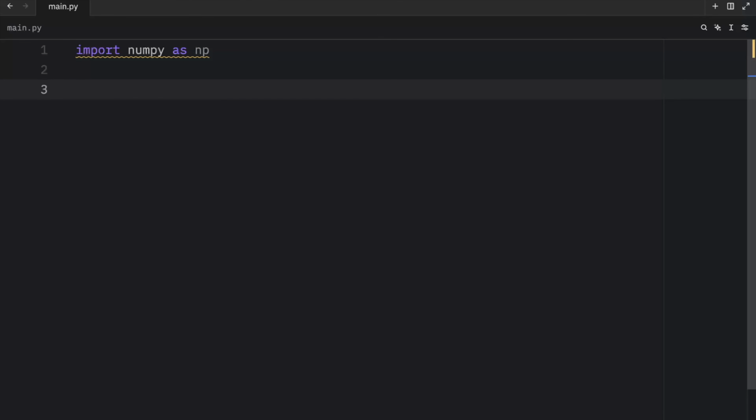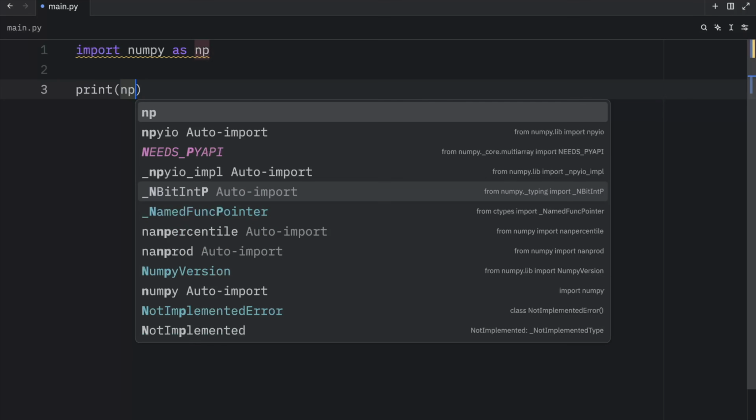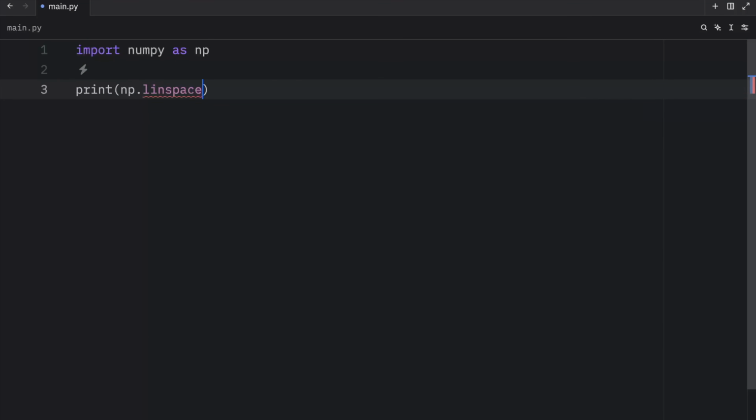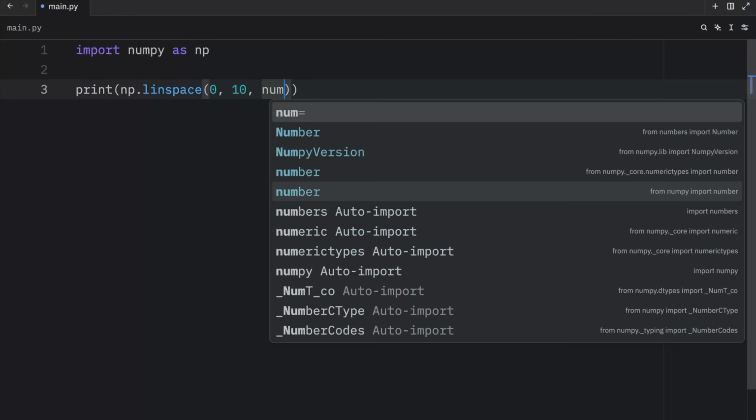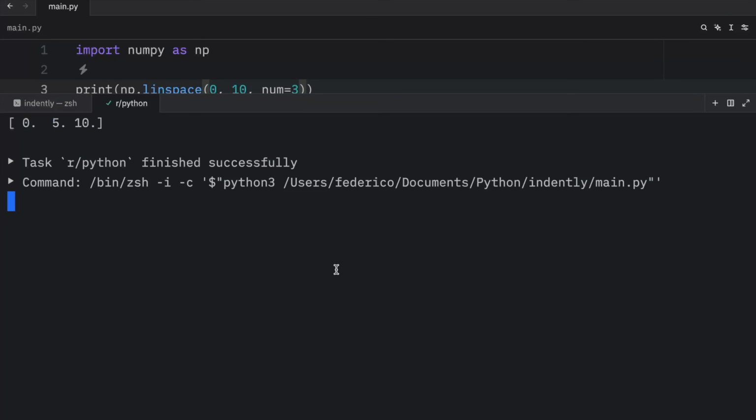And finally, the last method I want to cover today is called linspace. If you ever want to create an array with values that are linearly spaced, you can use the linspace method. For example, here we can type in np linspace and pass in 0 to 10. And we want this to be spaced with a number of 3, which means it's going to create a range with 3 elements that are spaced linearly.